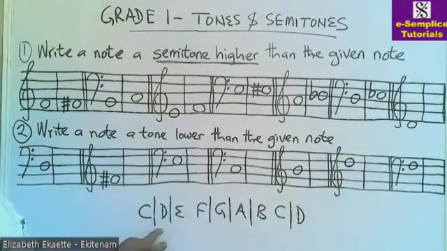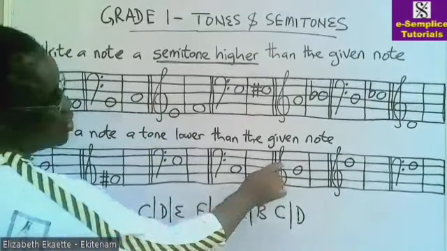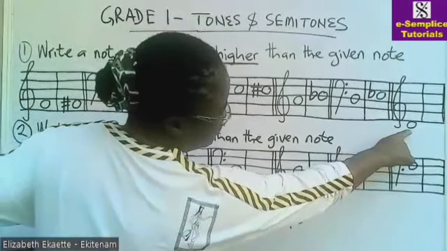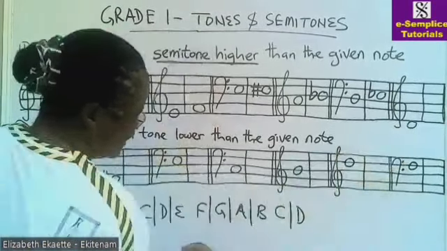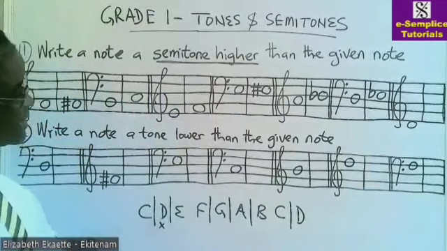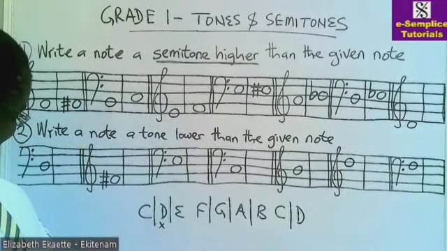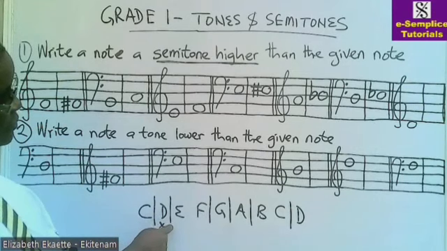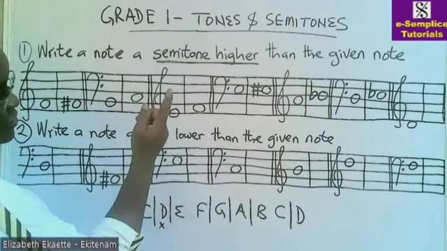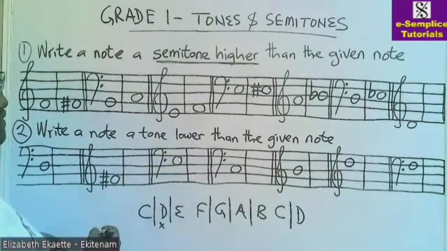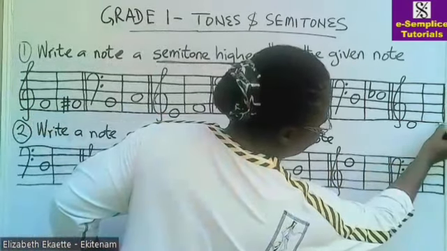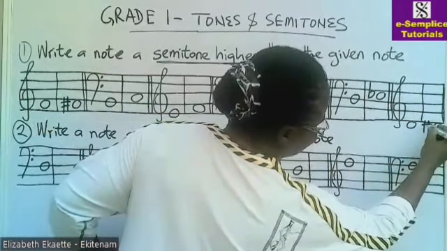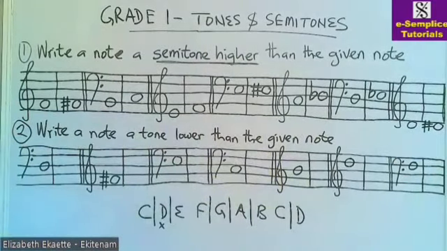Now let's take that. The last question in number 1 is treble clef. The note is letter D. Now we mark D again here. The same thing that happened in the previous question. So the next semitone is D sharp or E flat. Since I wrote E flat in the last one, I prefer to write D sharp. So I'll put a note on D and sharpen it. So we come to the end of question 1.